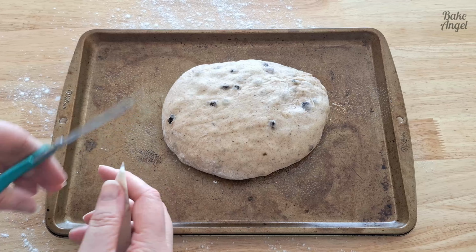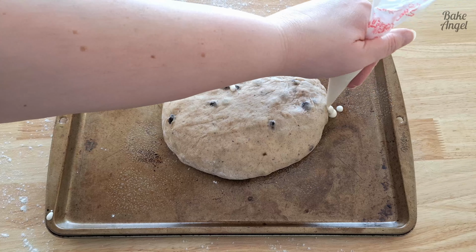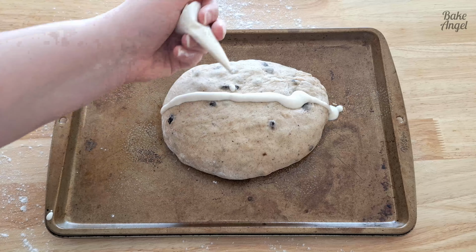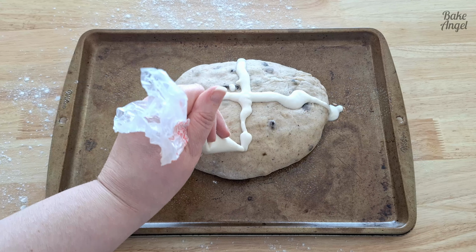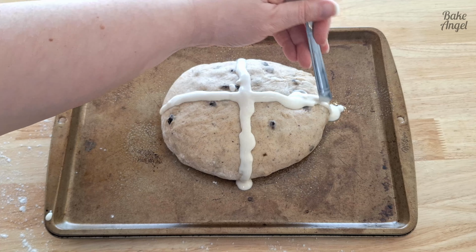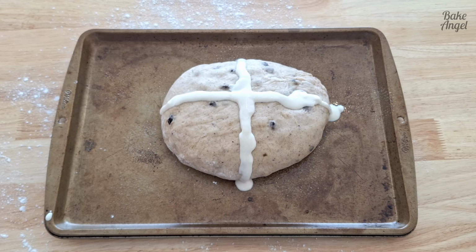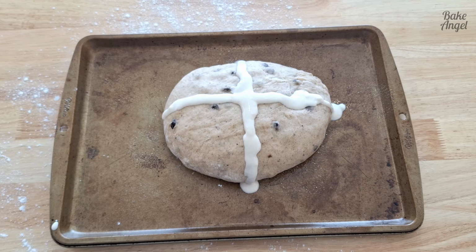And then we're just going to cut a tiny piece off of the piping bag and pipe our cross. So you want to start. Now you can see it's quite runny, but that's okay. And then here we can go back and tidy up those bits. And over this side. There we go. And I'll just use a spoon to tidy this bit up. Perfect. So now all we need to do is bake. This is going to go back in the oven at 350 degrees Fahrenheit for between 30 and 35 minutes. So we'll come back once it's baked.